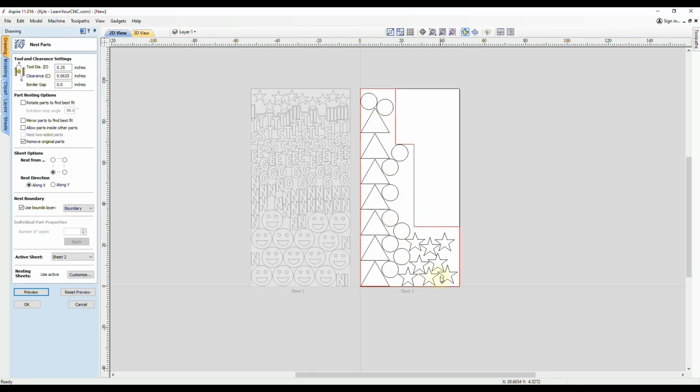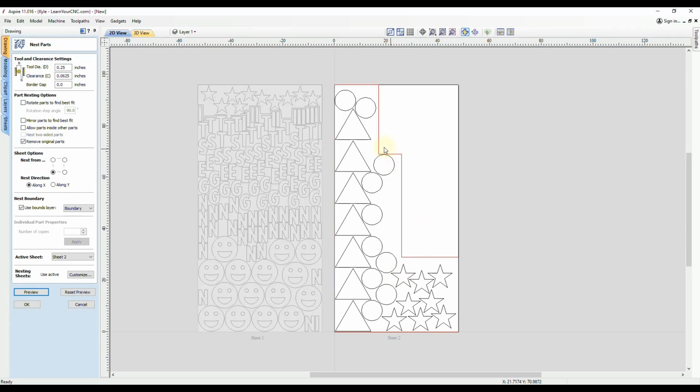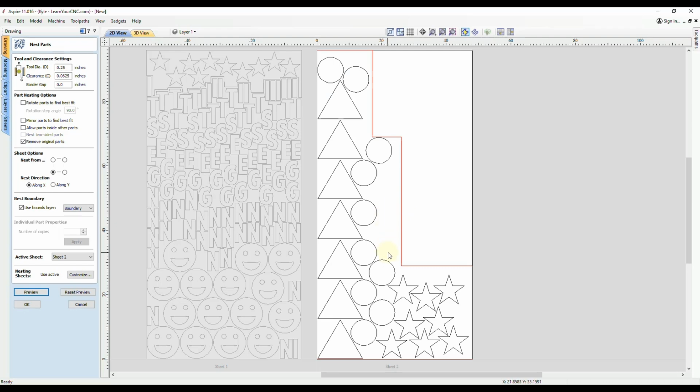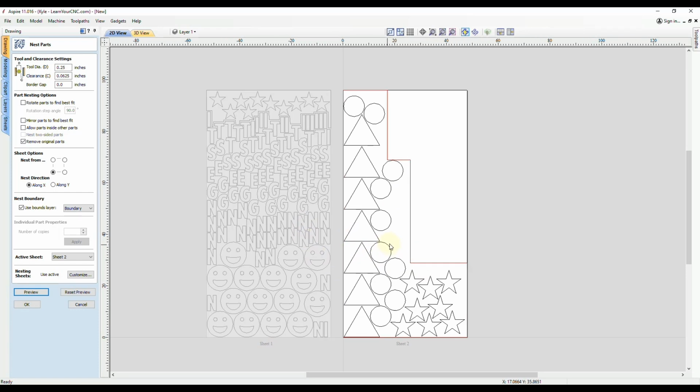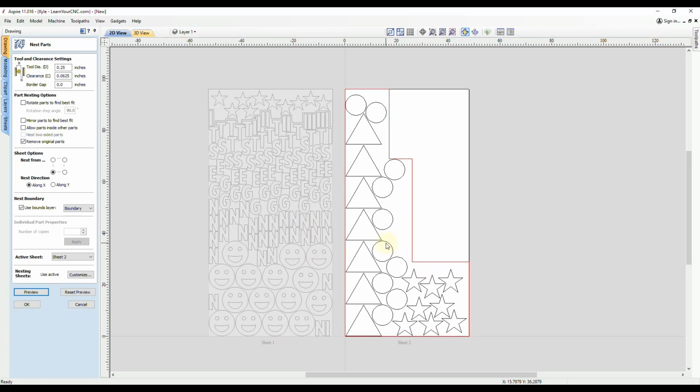Now they all fit. And now you could load that sheet onto your machine and use up the available area in that sheet so it does not go to waste. And you can see we even have a little bit more room if you wanted to add some different parts in there. So these are the techniques I like to use up the most of my material. And a lot of times when you're working with a CNC, you will be left with odd shaped material. So this method works perfect for using up that material.